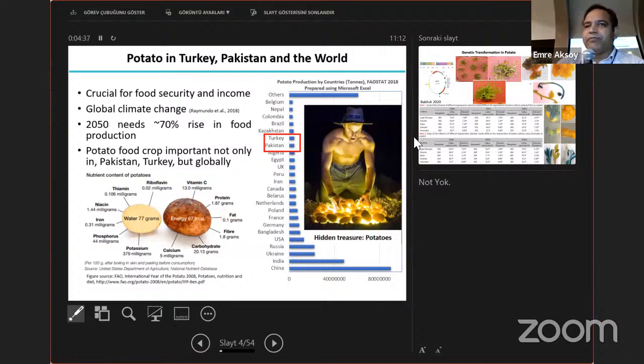And whenever we talk about production, Turkey and Pakistan are almost on the same page. And how important the potato crop is for food security. Also when we talk about climate change, potato again has a very important role. And whenever we talk about nutritional security, potato is one of the crops that can address the challenges. This is what the journal believes, and this is the report that tells what kind of nutrients you can find.